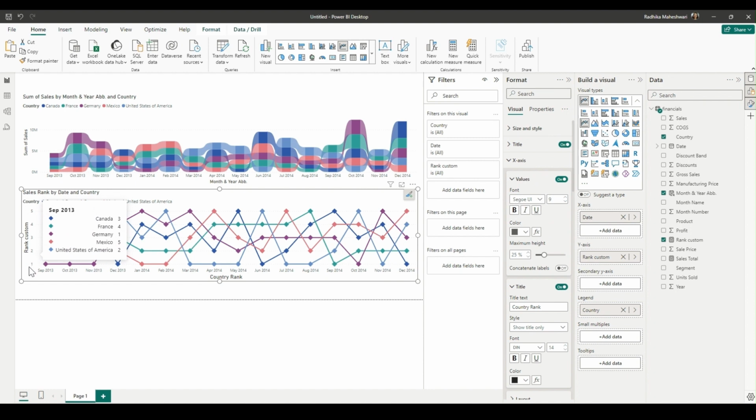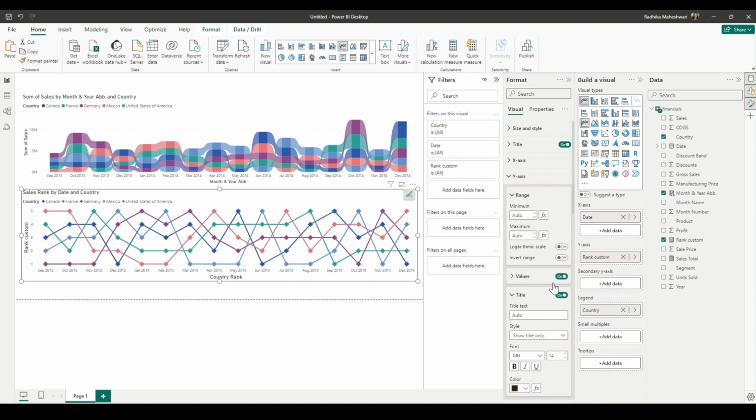Now in the challenge, the ranking is rank 1 at the top, not 1, 2, 3, 4, 5 from the bottom. Instead, it is in the reverse order. When the challenge was given at that time, there is an option in the y-axis called invert range. It was not available. So if I was doing that challenge in 2021, then my approach would be to multiply this rank by -1 and go into the model view and change the format so that I eliminate the minus sign, but I get the rank in the reverse order. But now that I'm doing this challenge in 2024, I will just simply use the invert range option.